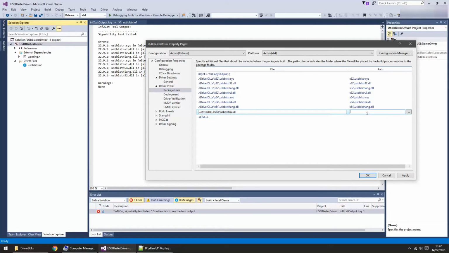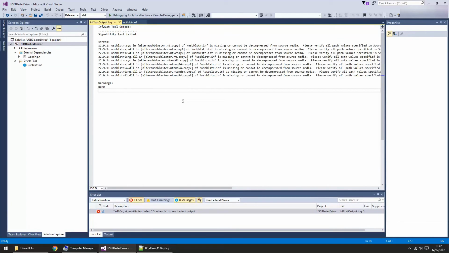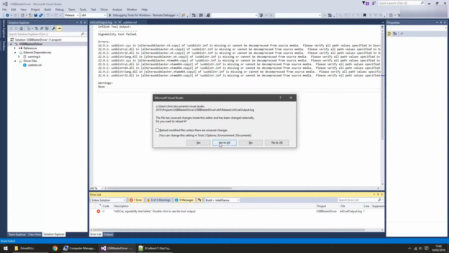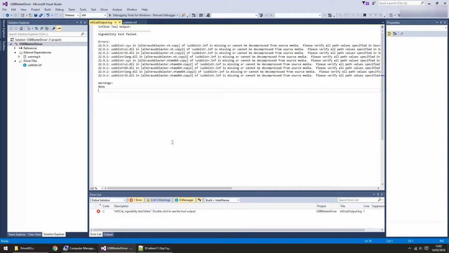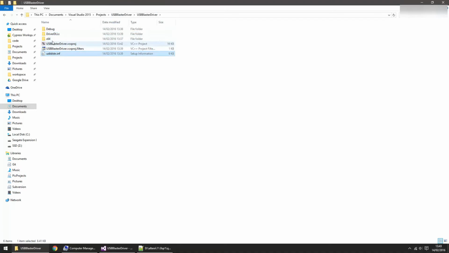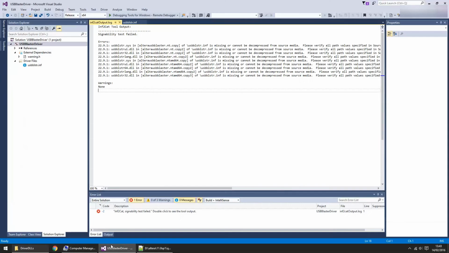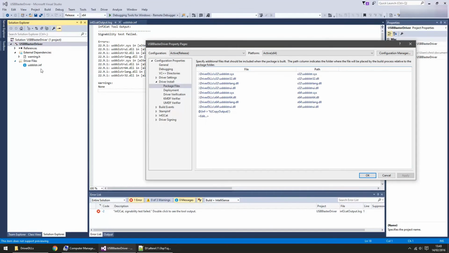And hopefully, if I apply, okay, well, let's build the driver again. Yes, I want to reload it. And what does it say? Relative to the inf. So if I inf driver DLLs, so the path is right, I believe. So let's try the output path. Probably should have double checked this bit before I started. Of course I could just edit this bit out so I don't look like a total idiot, but that's no fun. Idiocy is fun.